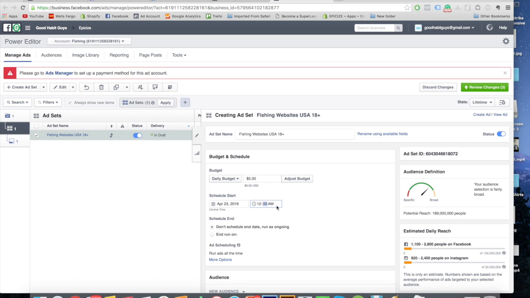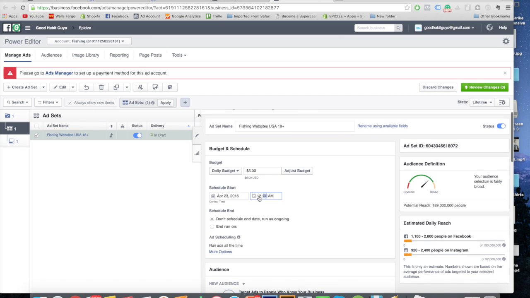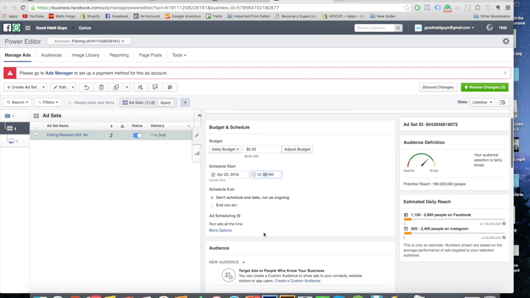It really needs to show your ad through the whole day to learn what time is the best for it to show your ad, because Facebook learns about the audience and it learns about what time your ad works the best and stuff like that. So always schedule it to the beginning of the next day.